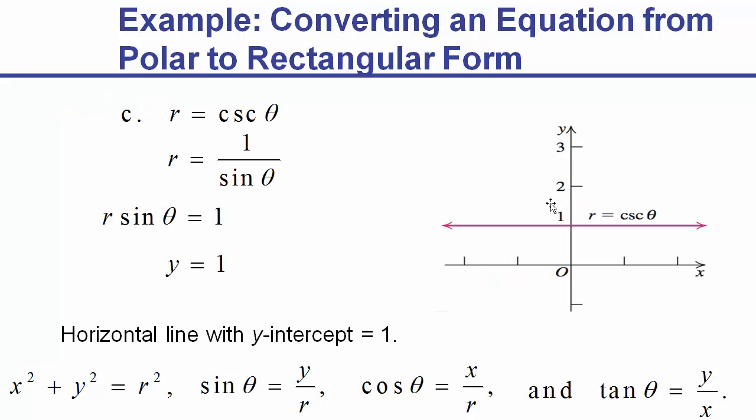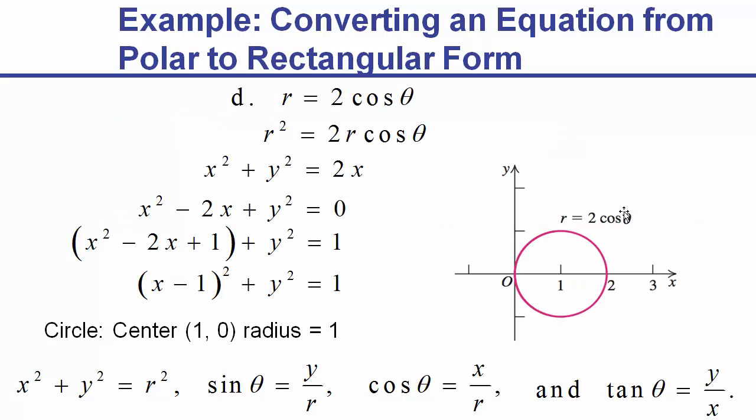Okay, our third example, we now have r equals cosecant theta. Now we have an r and a theta. So when we have r and theta, we should be thinking about using the two middle ones. But neither one of these is cosecant. But what is cosecant but 1 over sine? Again, multiply both sides by sine theta because we get rid of fractions, decimals, grouping objects, right? And now we have r sine theta, and you go, oh heck, r sine theta equals y. This gives me a straight substitution, y equals 1, and y equals 1 is a nice horizontal line at a height of 1.